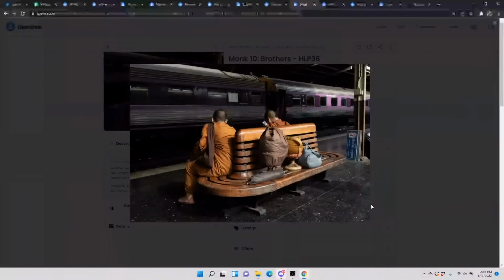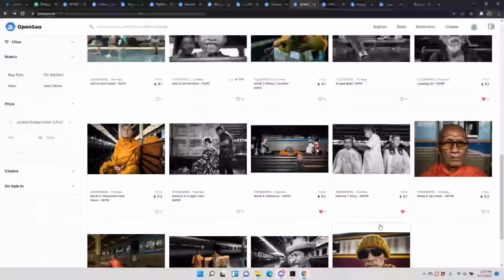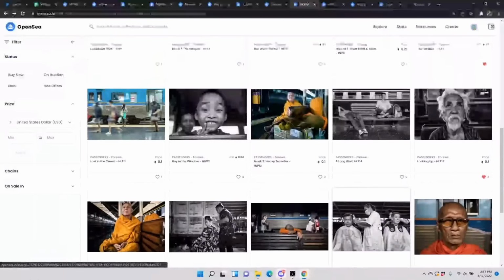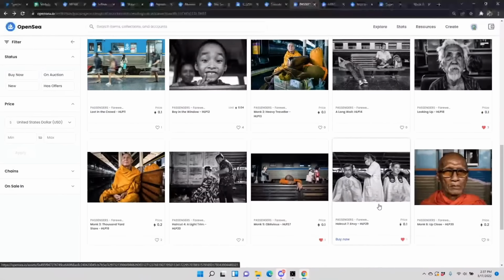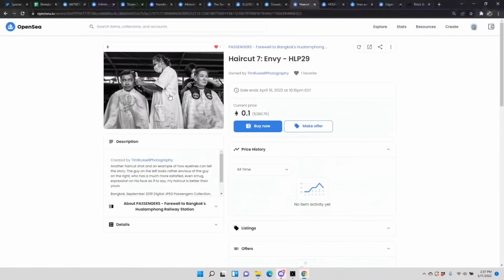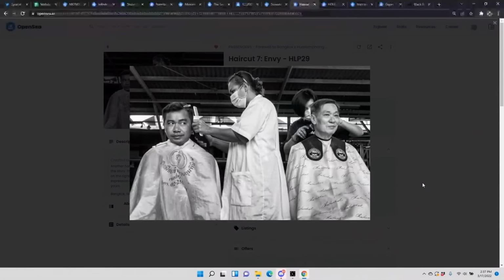This is just a beautiful shot. They have all their belongings, the colors, the wood bench, the orange of their attire, and the purple goes so well in the background. Really beautiful colors, and whatever camera he's using as well. These are great. One of my favorites is Haircut Envy. Is it this one? Yeah. It's so interesting.